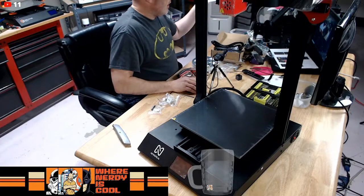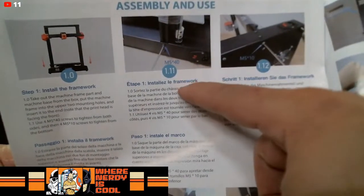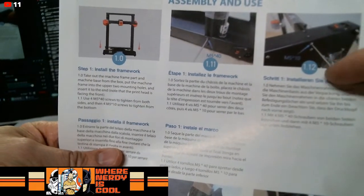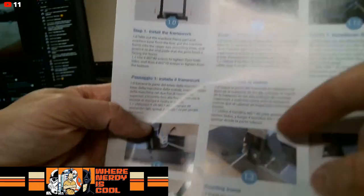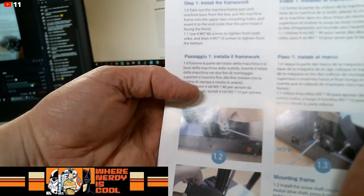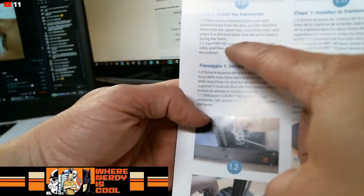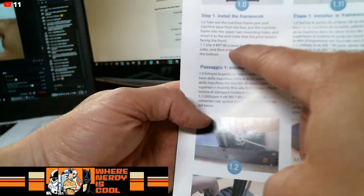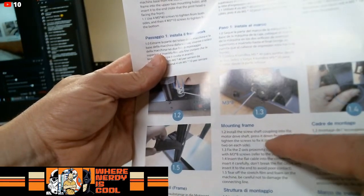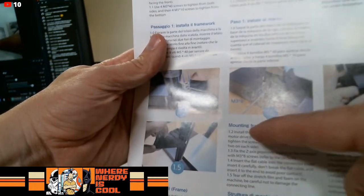Let's see. Okay, so now, we've done that. Hopefully the camera will focus eventually here. Sorry. And so it looks like we have to install 2 M5 by. Okay, so we're going to attach those to the bottom of the extrusions. And skipping ahead to the next step, it looks like we're going to tighten that guy up after making sure we push it down as far as it can go. I'm trying to find where that is in English. That's the install framework. 1.1, use 4 M5 screws, and then 4 M5. So yeah, we've just done that. 1.3. Yeah, they change out with so many languages here.